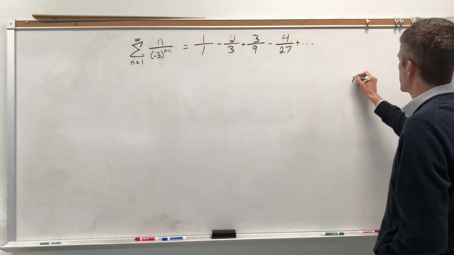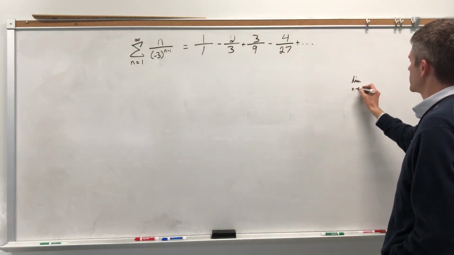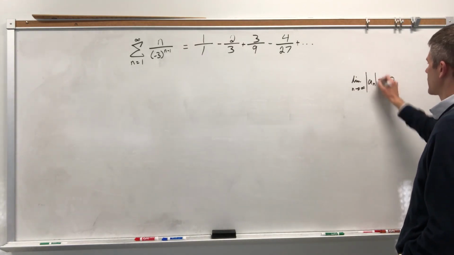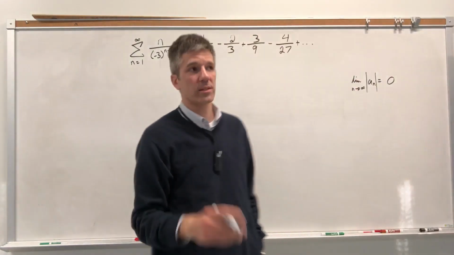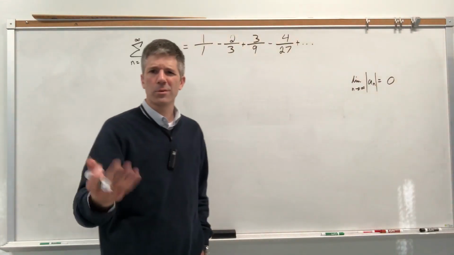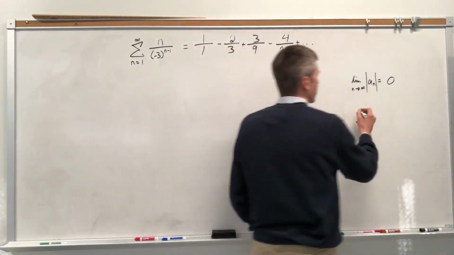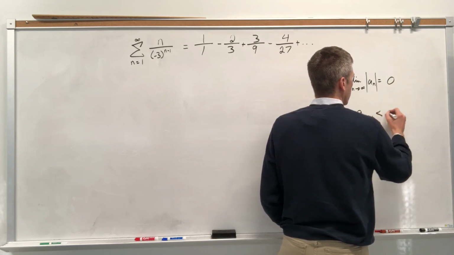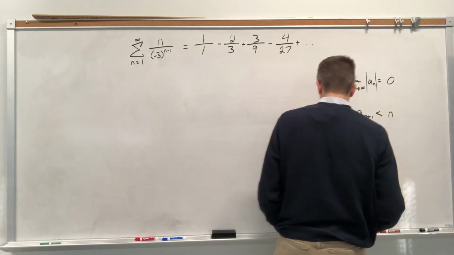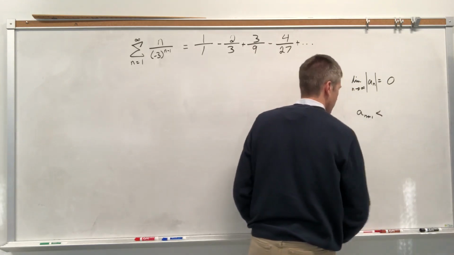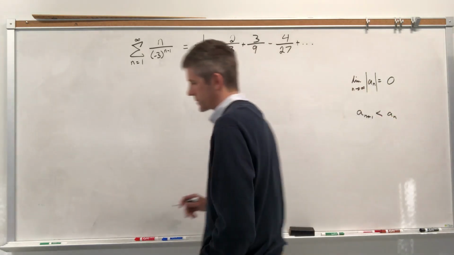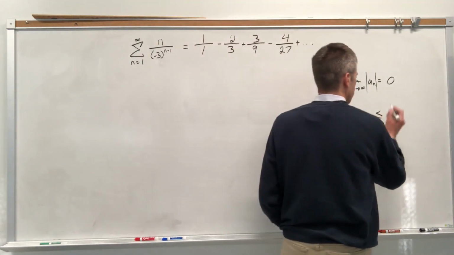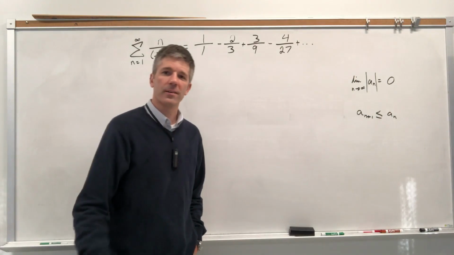They're on your notes. But the limit as n approaches infinity of a sub n is equal to 0. Let's absolute value that. It may not be that way on your notes, but I'm going to do that just for the sake of conversation, even though it's a one-way conversation because it's a video. And also, any next term should be less than or equal to, actually just less than, the one before it. Less than the one before it. Make sure it's not equal to. Yeah, it could be equal to. Okay, let's fix that. There we go.